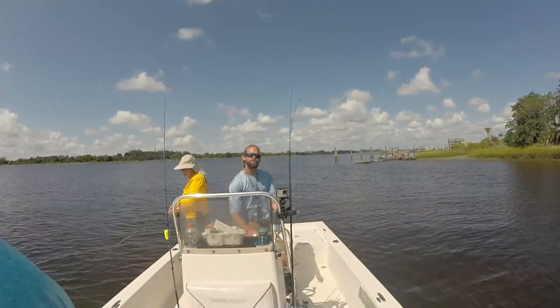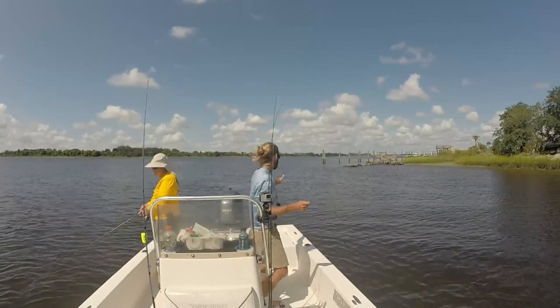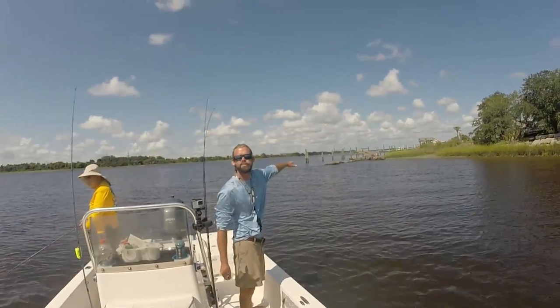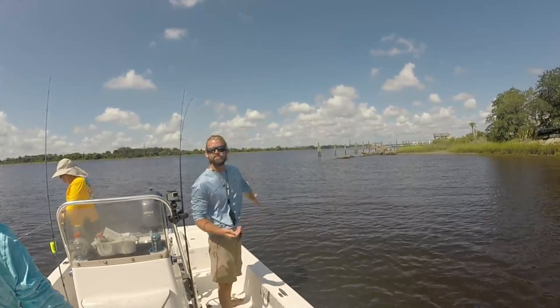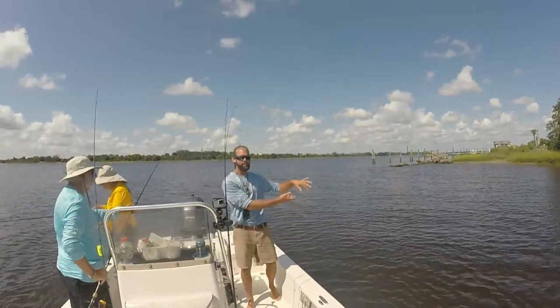Always fish with the current. So don't ever throw against the current. If you're throwing a live bait, reeling it back, it's one, it's just going to be straight on top, working against the current. And two, it doesn't look natural. It's just going to spin. Throw it up with the current, kind of let it sink fast.